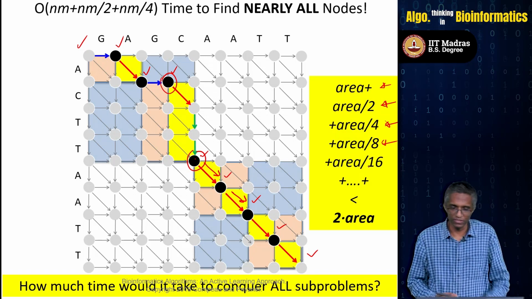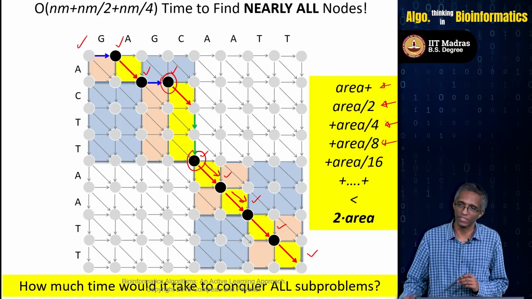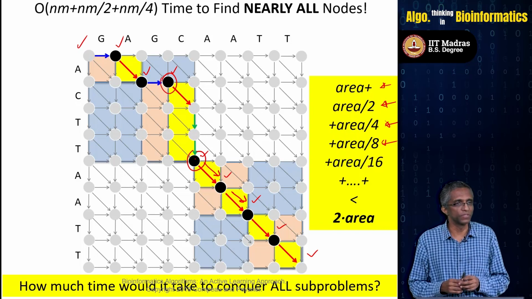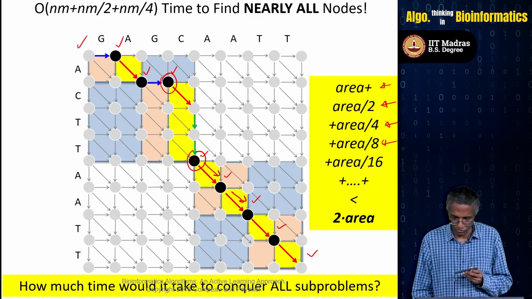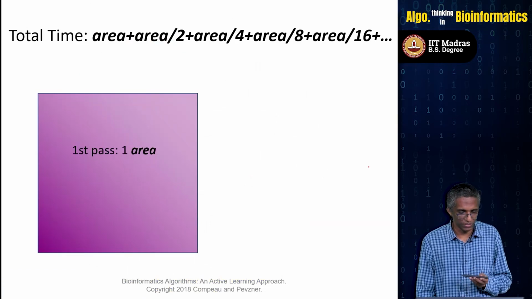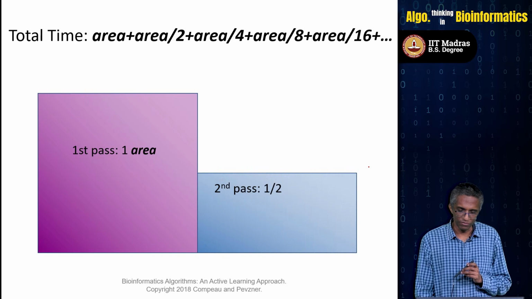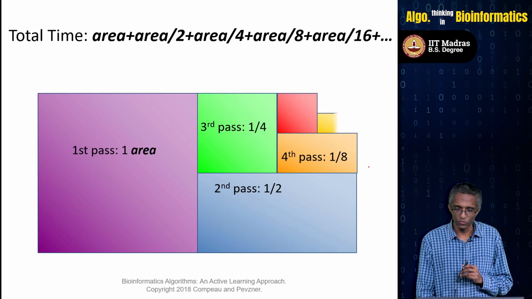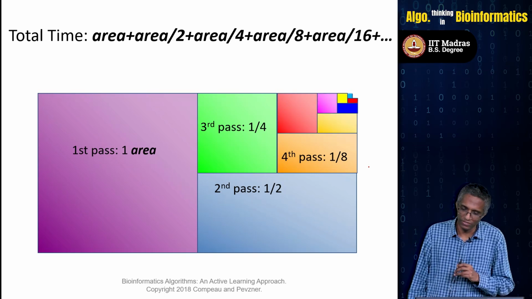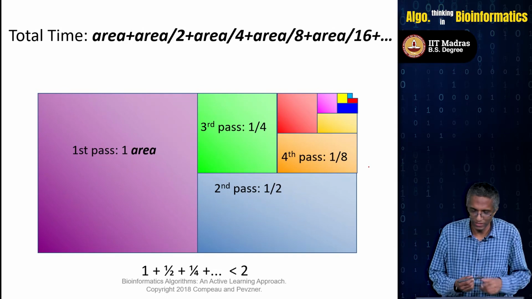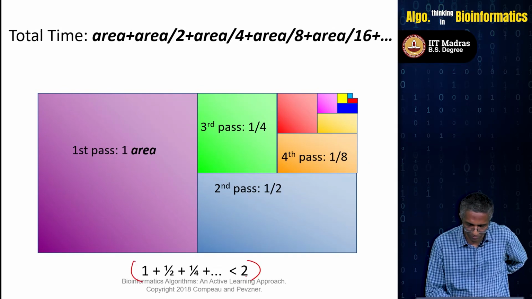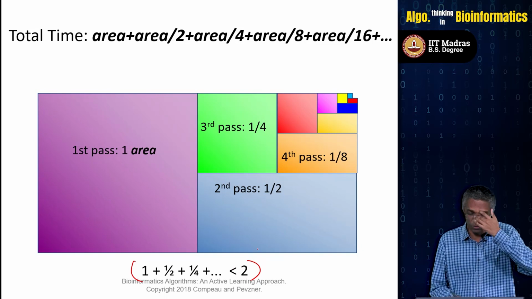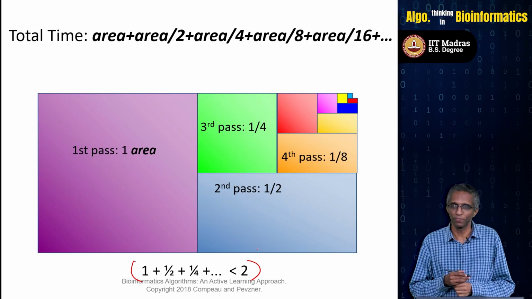And you will see that this is a geometric series, right? So it has a certain ratio that keeps on getting reduced by a factor of 2, and so you can see that it is 2 times area. Another visual way to see it is this is the first pass which takes area, and then you have half the times area, and then you can stack up 1/4 over here, another 1/8 over here, 1/16 over here, 1/32, and so on, and it will never go more than 2 times the area. This is just a geometric series that just follows from this inequality, right? It's not even strictly less than 2. If you have an infinite series, it converges to 2, right?